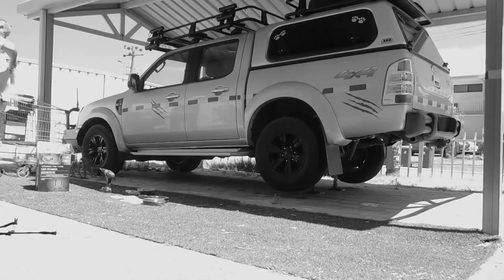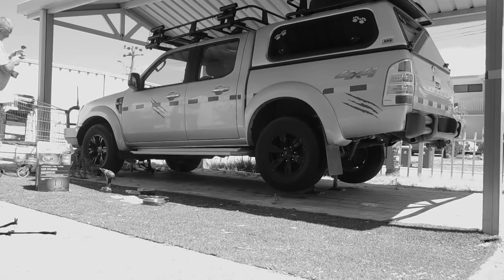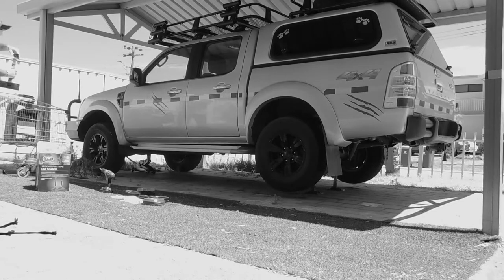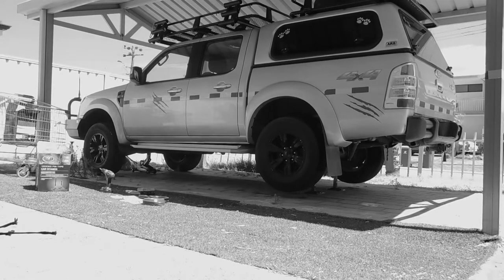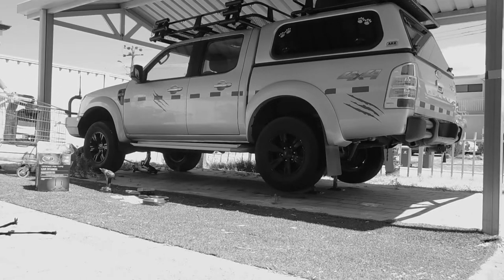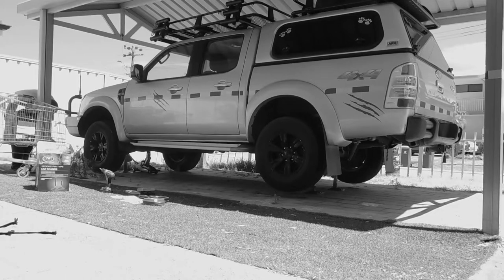Chapter 2. We first start to jack the front and rear of the Ranger. This is done with a hydraulic jack. We then start to hold the car up with axle stands. We then locate the differentials on the front and rear and locate the stock breathers for removal.